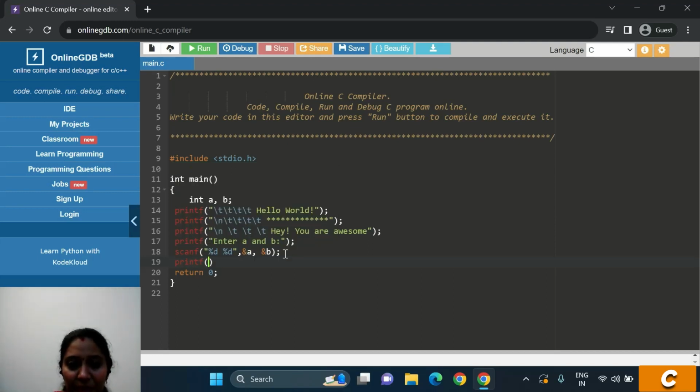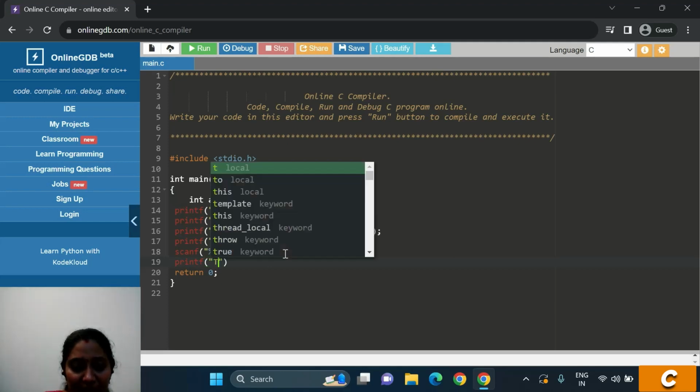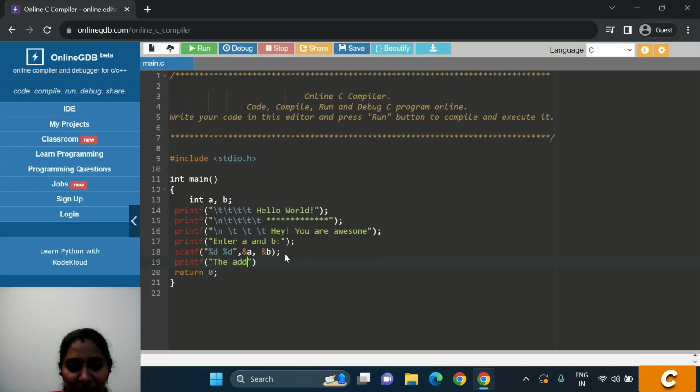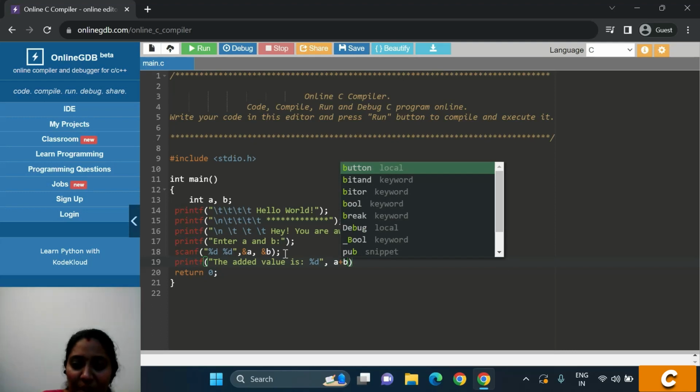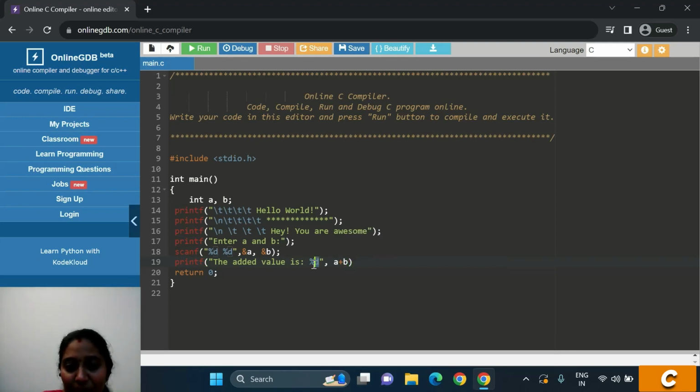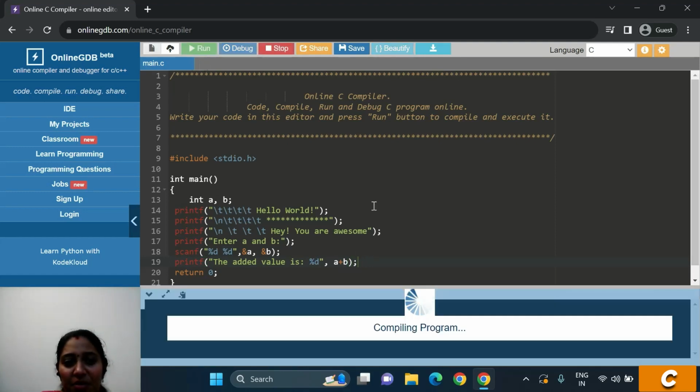So printf, the added value is, and I can use %d here, which means the value of A plus B will be displayed in the %d. So now we'll check the output.